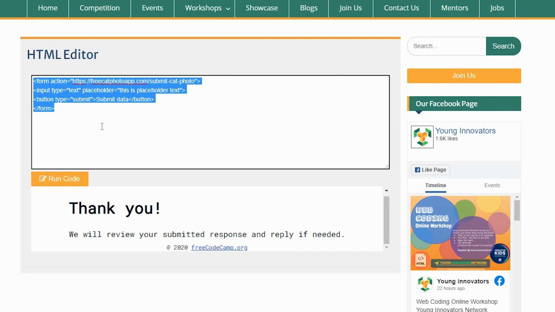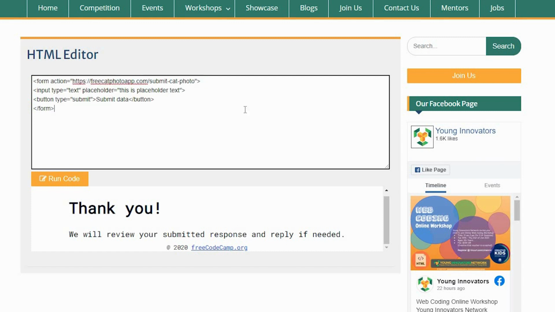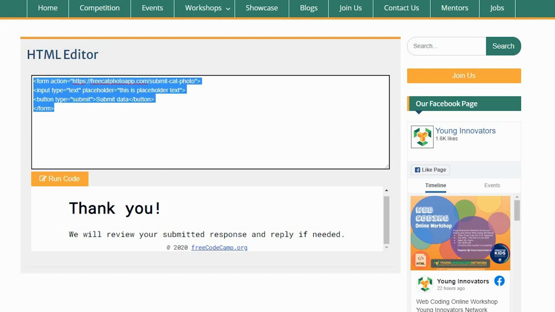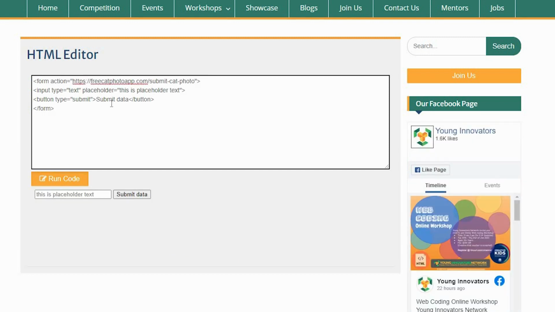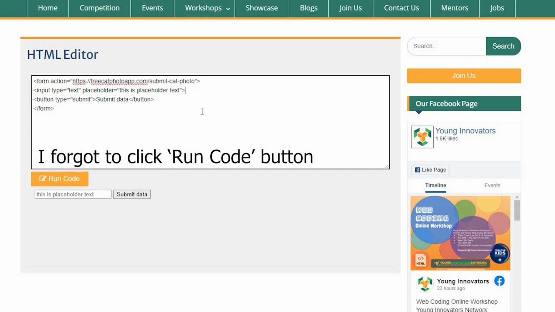Now, there is one issue with this. Whenever we're working with these, apparently we have to reload the whole page. So Control A, Control C, copy all your code, and just reload the page. Unfortunately, for some reason, there's no fix to this right now. We've made all of this. Obviously, if you want this button to be at the bottom, then you just put BR.